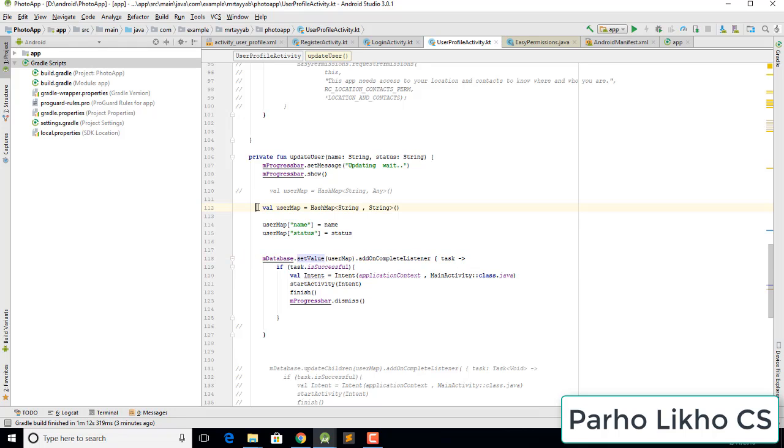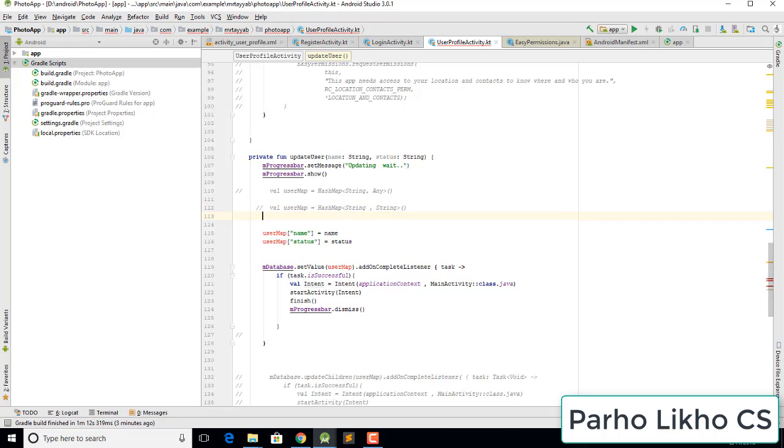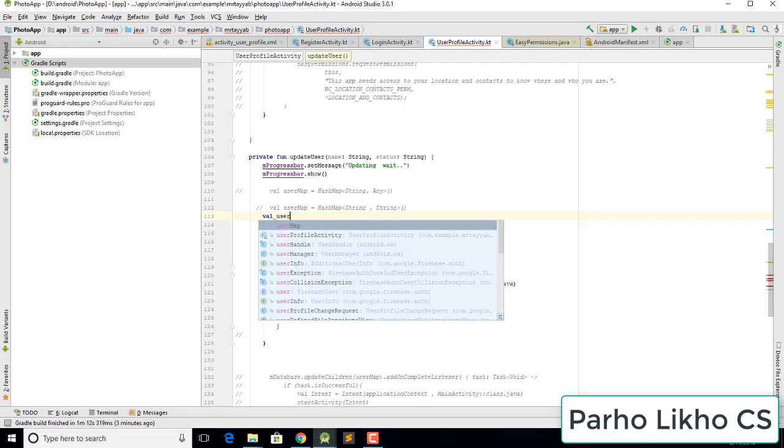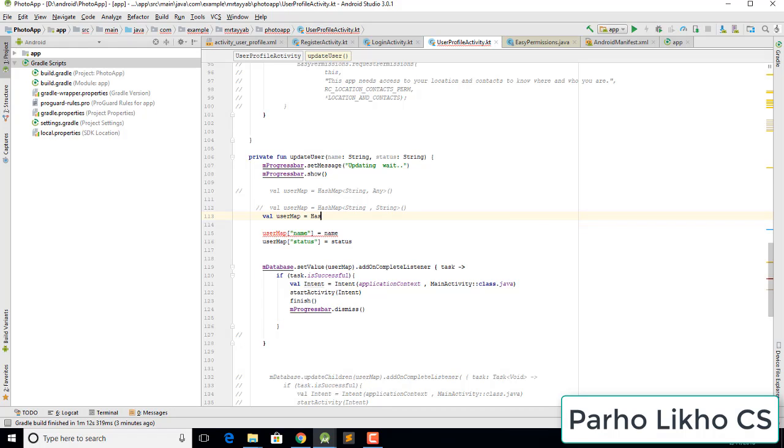I comment these lines and write a new line: val userMap equal to HashMap, and we need to update children, not set value. Last video I used set value because I had planned to add more things, so I change it to update children.